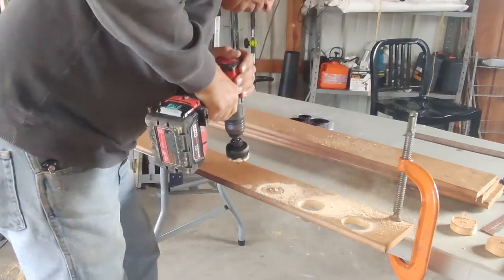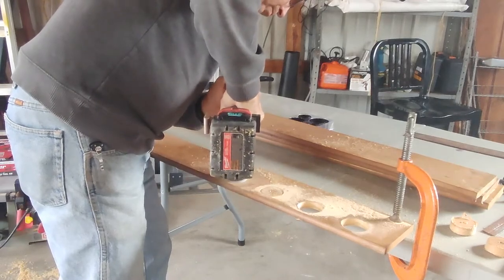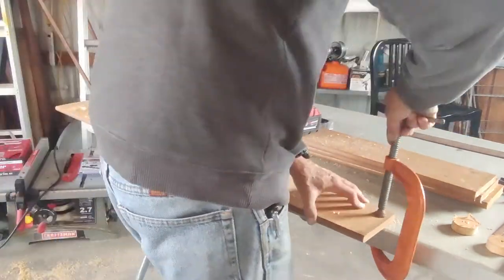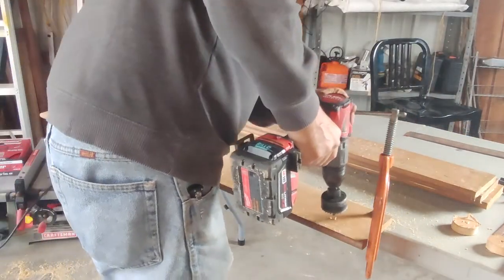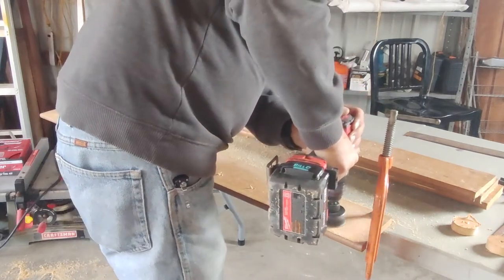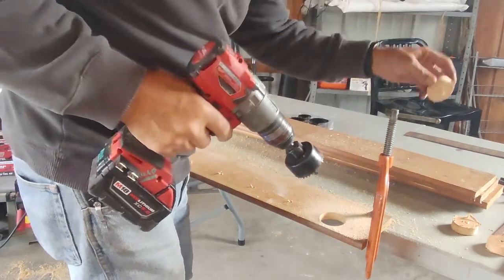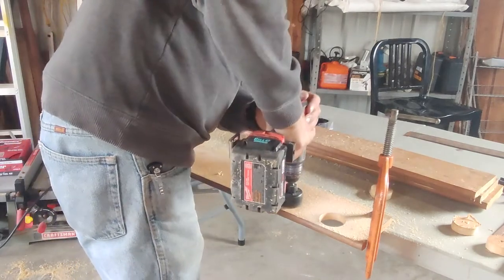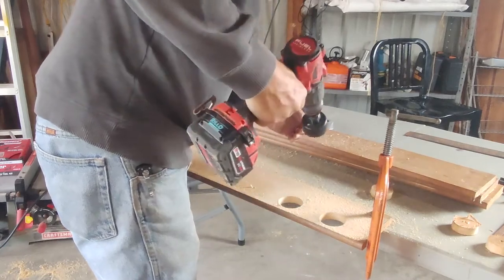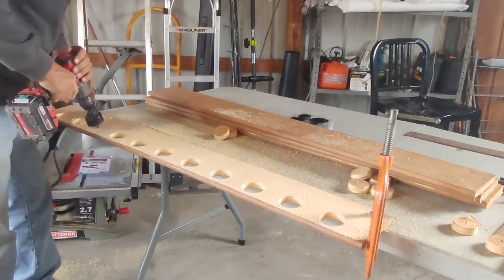So here I figured out a better way to do it, and I didn't drill all the way through. I just drilled about half the way through on the front side. You can see how fast that goes. Sped it up for you. Flipped the board over, and I'm going to finish drilling the hole out from the back side. So drilling it out from the back side, I only have to drill a little bit. Pops out. Look how easy it is to remove that. In fact, on most of them, you'll see as I go through the hole, the plug actually just falls right out the bottom, just like that, and so fast and easy.